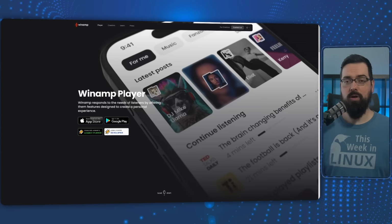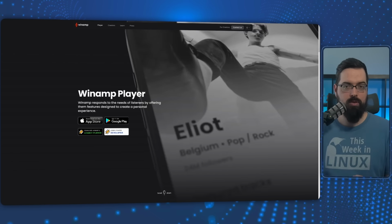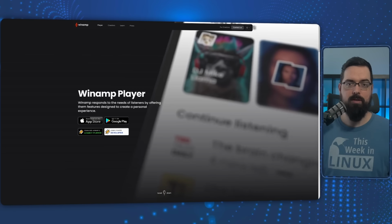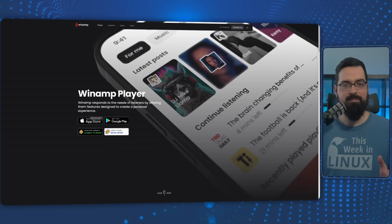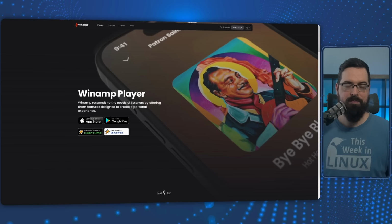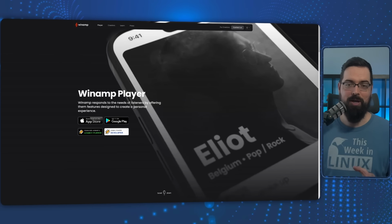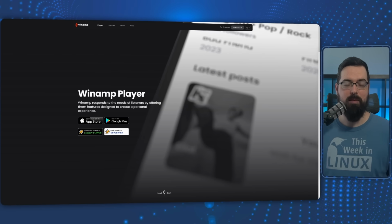Just saying. Previously on Twill, we talked about the owners of WinAmp announcing the release of the source code for WinAmp. This was promoted by many as the open sourcing of the code, but that's not what happened. The Llama Group released the code, and they used a custom license. And not only was this not open source, but it was reportedly in violation of GitHub's terms of service, which matters since they were hosting it on GitHub. Yes, I said they were hosting it there. A lot has changed in just 1 month since their announcement of the source being published. And the Register is reporting on the topic, so let's dive in.